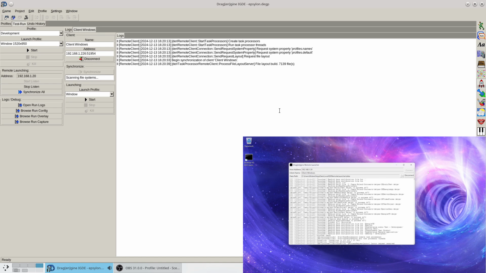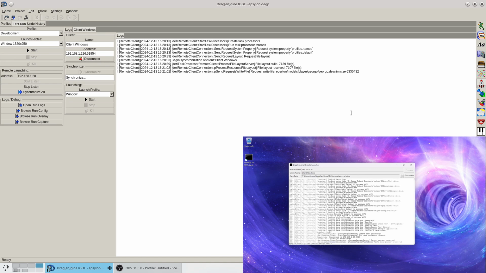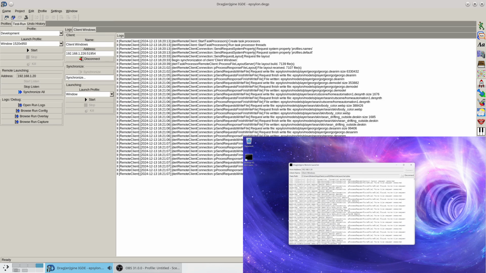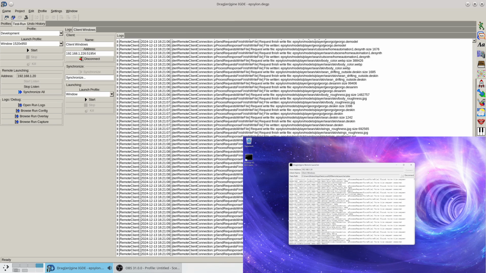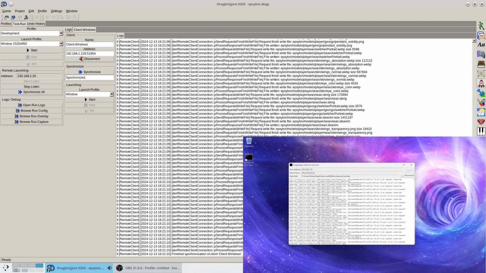On my system, this is a little bit slower because the data I'm using is located on a NAS, so it's going over the network when doing all the scanning. Once it knows the file layout, it will start transferring the data to the remote system, like it's right now doing, and then it's good. If you're running from a local system, you don't have this delay that I have because I'm on a NAS.